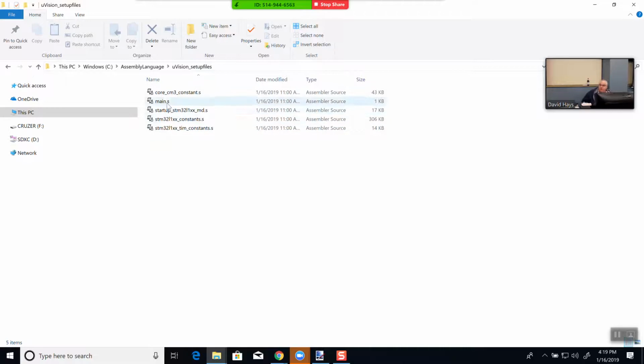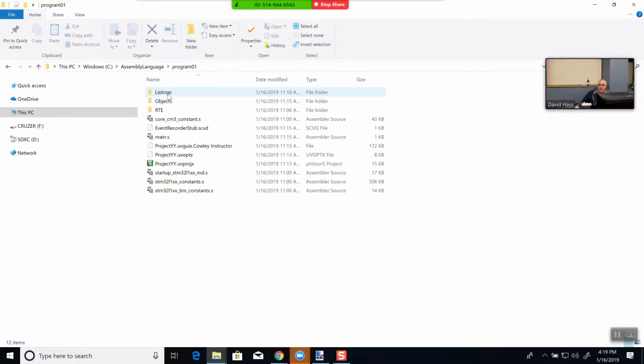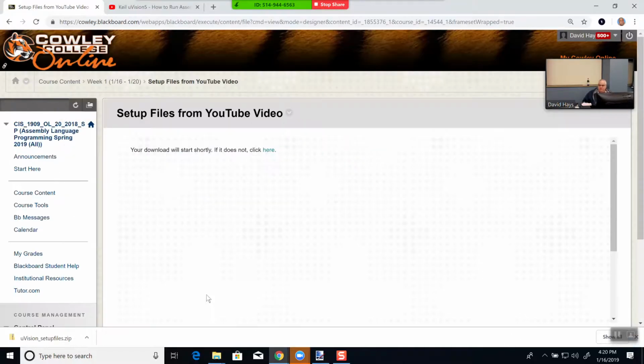Now, when you create a program, you need to copy these files to whatever folder you created. For example, I created a folder called Program 1. And then I immediately copied those 5 files here. So you see the .s's. Those are the 5 files I copied. You need those for every project. When you create a new project, create a new folder. So don't put it all in one place. Have them separated like that, and then copy those 5 files in. Okay, so let's go back to what he's saying.